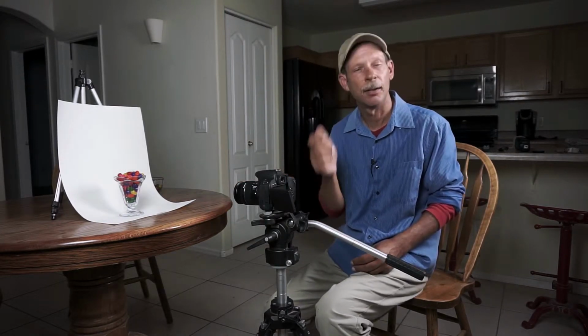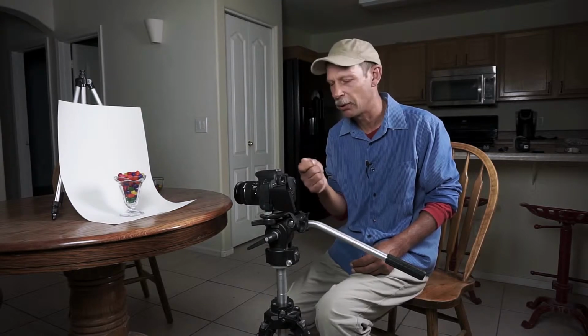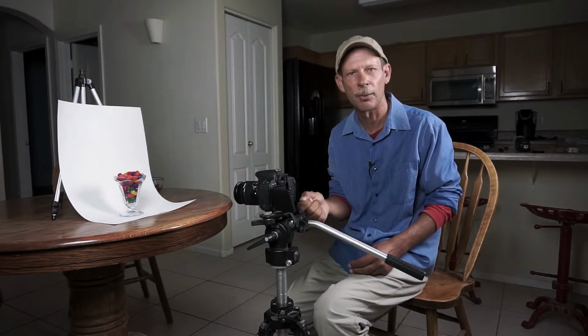Set your camera, either you use a shutter release, which when you push the button, it opens the shutter.